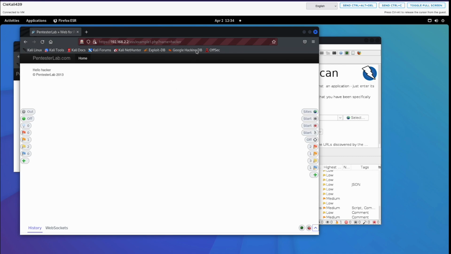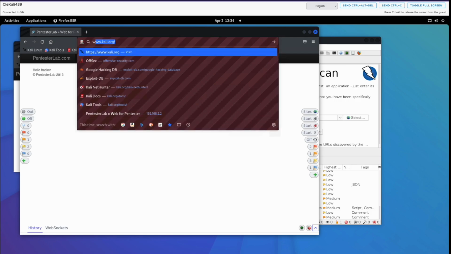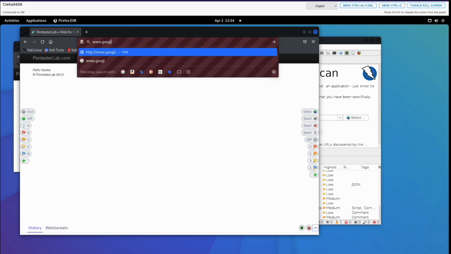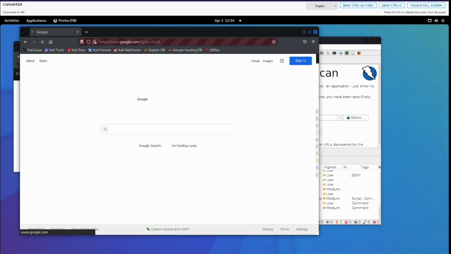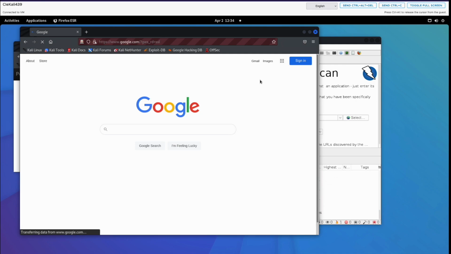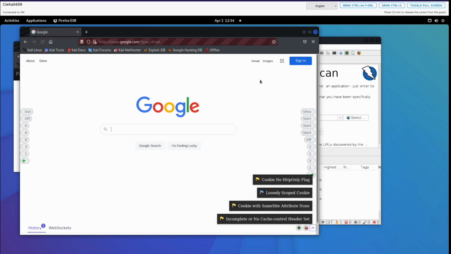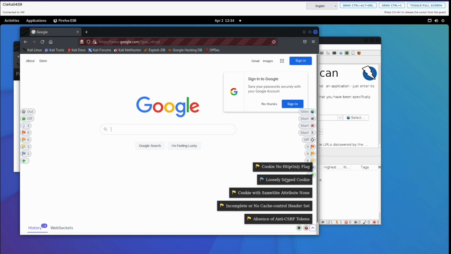And so you can do this in passive mode, not in active mode, but you can go to any site you want passively and travel and see alerts or findings at a passive level. As alerts come through, they pop up.